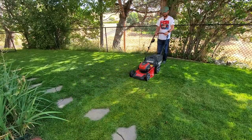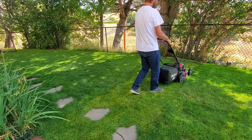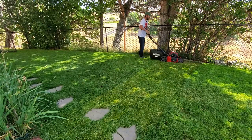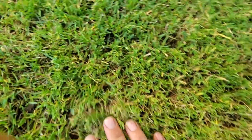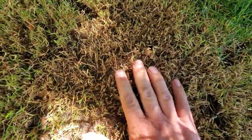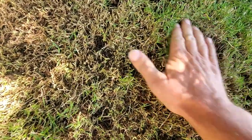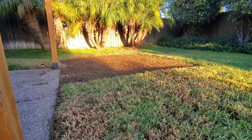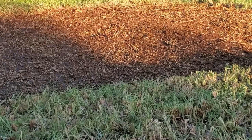I understand why you don't want to mow very often during the middle of the summer because it's stinking hot outside. One of the things that I do tell lawn owners to do during the summer is to mow your lawn less frequently, but I don't want you to scalp it. I want you to trim off the tips and keep it long the whole summer. If you go outside every two to three weeks and really just scalp it to the ground, wait for it to grow back up and then scalp it way down, this is a great way to stress the plant out to the point that you start killing it off in certain areas. By the time fall rolls around, you might not have killed everything, but you're going to have a weak, struggling lawn that's probably pretty thin.